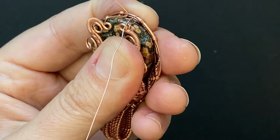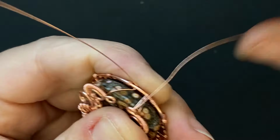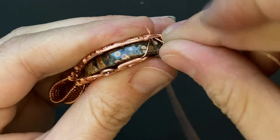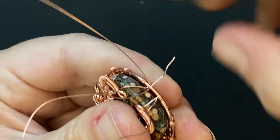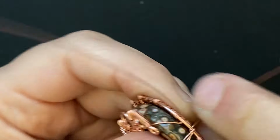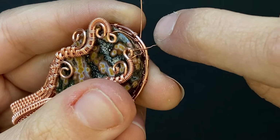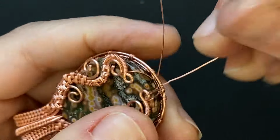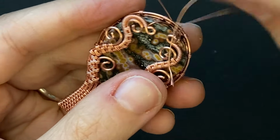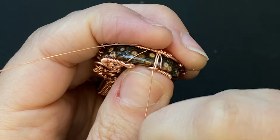Feed it through from underneath. Up and over. Back through. My wire kinks. And then back up under and through the loop. And at this point, you can wrap it around the loop a couple times so it's nice and secure.